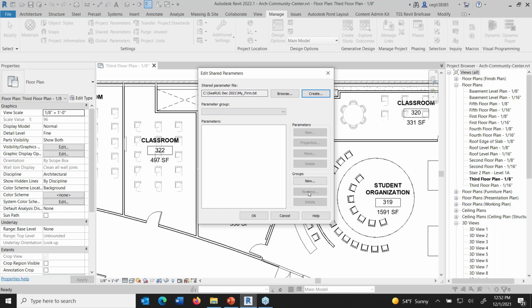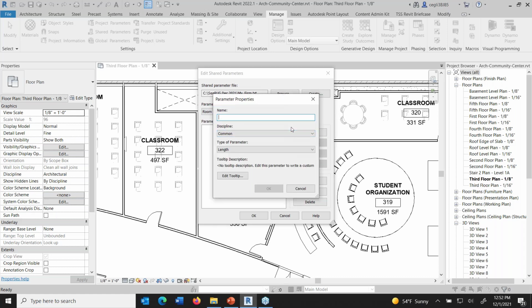So now I have a new TXT out there. Let me make a new group. I'll call this one room information, something like that. Nothing magical about that either. And then because you have different groups here, might have to do with walls. Another one, it might have to do with furniture, windows, however you want to shell. And I'm going to put a new parameter underneath it.